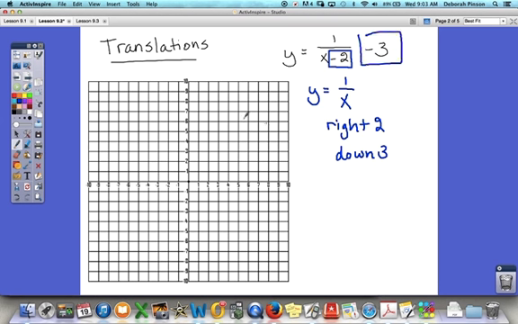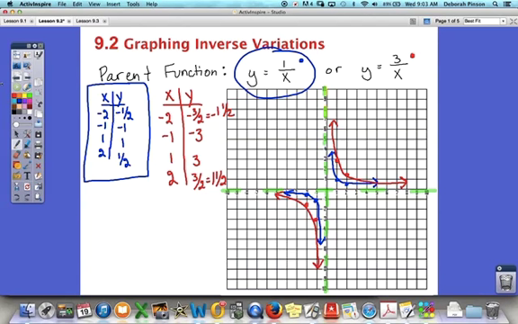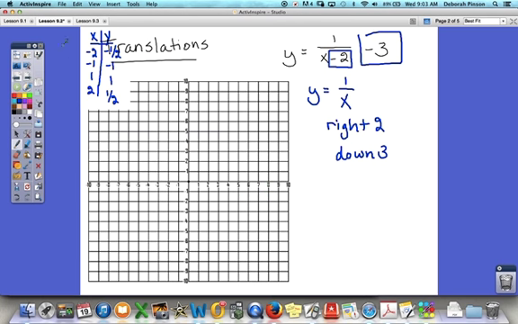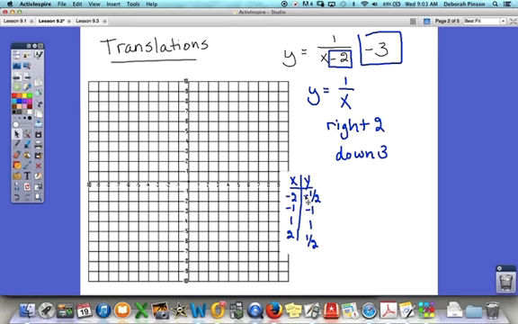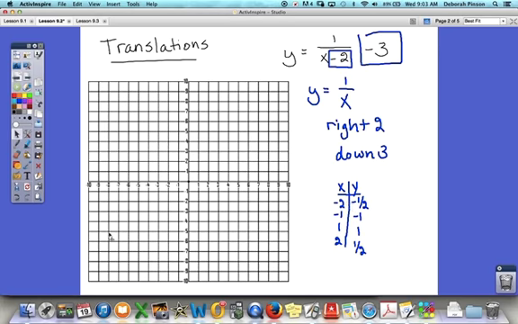Now I've already set up a t-chart for 1 over x. So I'm going to come over here and grab my little t-chart. I've already done that work, so I'm not going to repeat it. I'll bring it, put it right there. Okay, so that's my parent function. I'm going to go ahead and graph that. So remember, you will have your asymptotes on the parent function here and here, and then your graph. I didn't put in the exact points, but y'all know what I'm talking about.